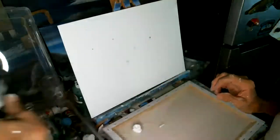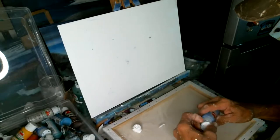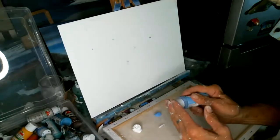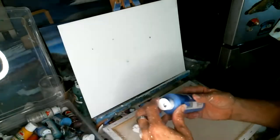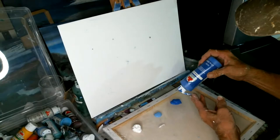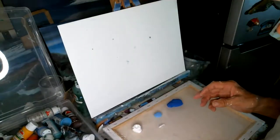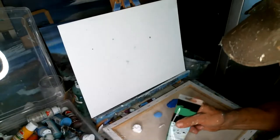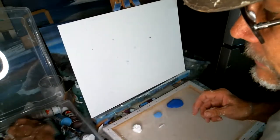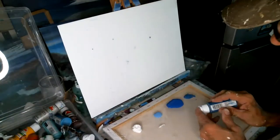Unlike a lot of the people on TV that have all their colors out and ready to go, I don't. I never know exactly what I'm going to do. Sometimes I start working one thing and another thing comes up. I look for what the canvas wants to give me as well. There is a point where you have to let the canvas tell you what's going on. And so I like doing that. I think that's a lot of fun.